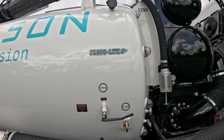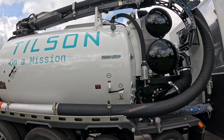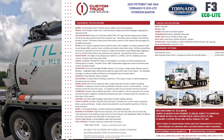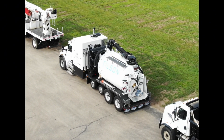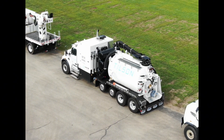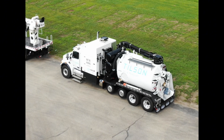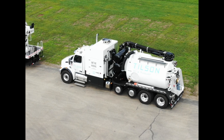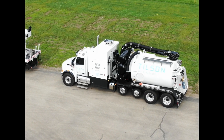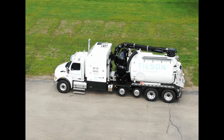Now on to the F-3. We've taken the F-3 and ran it by some of our engineers to see how close we can get to scalability. The answer was to spread the length a bit and add a couple 8,000-pound steerable pushers. Using 11.3 pounds per gallon as a measurement, we are able to float the fill gauge all the way and still meet federal bridge laws. The F-3 is also available custom-ordered with one steerable pusher versus the two in our stock configuration pictured here. Like the F-2, the F-3 is on a Peterbilt 548 with a 370-horsepower PX-9 as well as an Allison 3000 RDS automatic transmission.